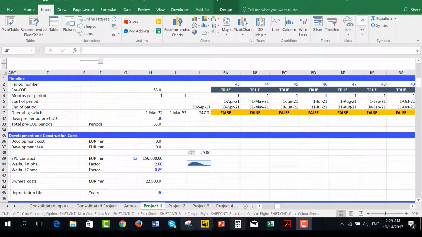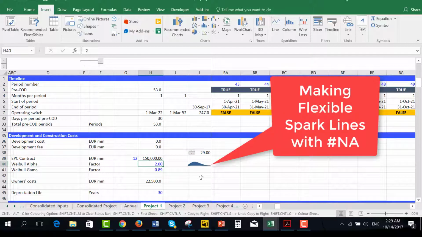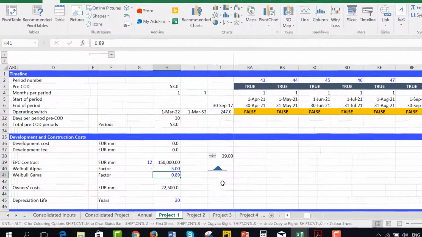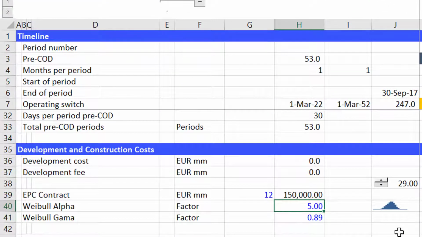I'm really hoping to make a short video. This is a video on these little Sparklines, and these are not difficult to do. You go to Insert and you put a little thing in, and I see people doing it. It looks kind of cool. But this is a video on making an S-curve, and making a really flexible S-curve. This is with a Weibull distribution.